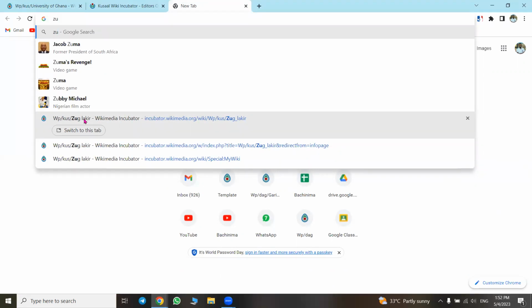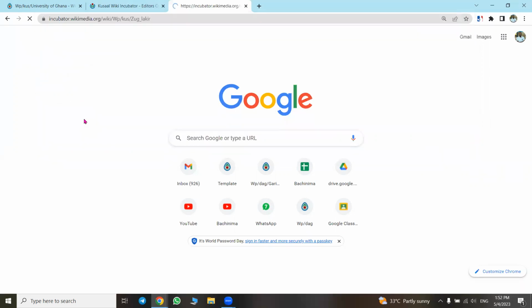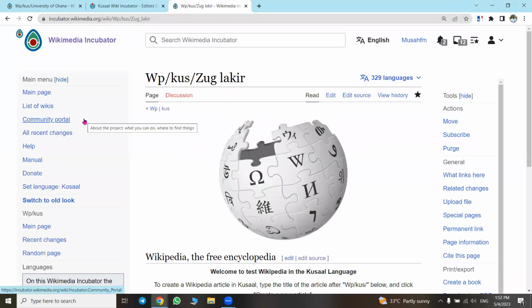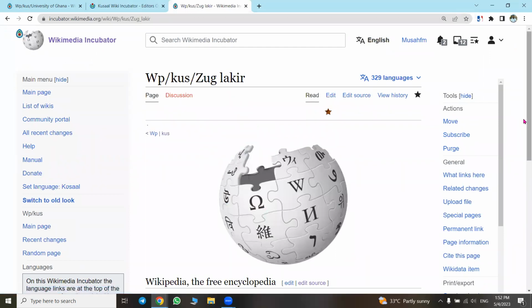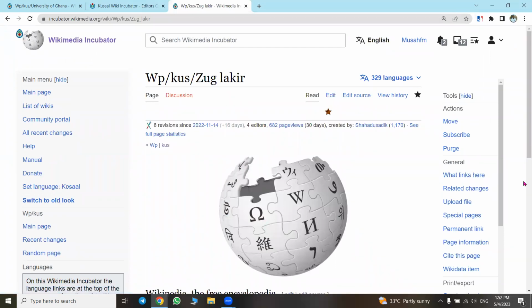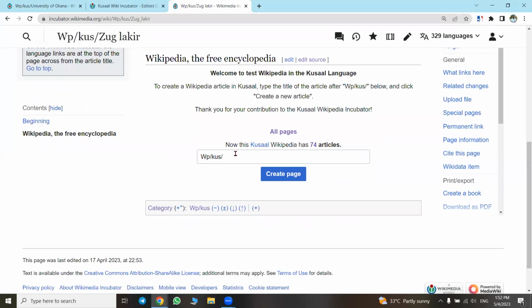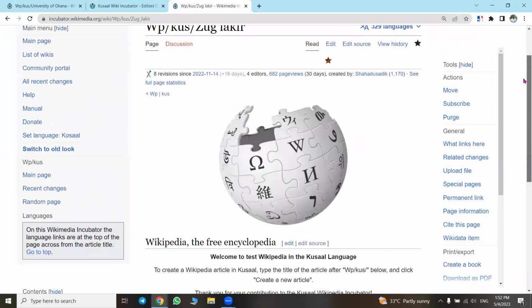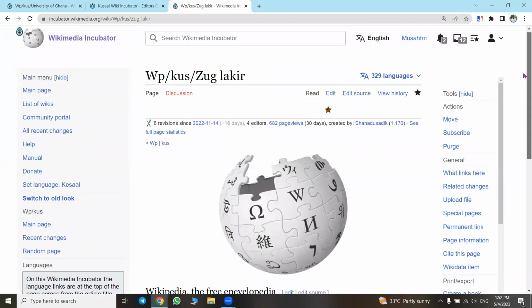You wait. So there's another way of creating articles. This is one way. The other way is that you go to the Kusa homepage or main page. Now, instead of going straight to type the title of the article, it is possible that what I have in mind to create, somebody has already created it, or it is already in the list of articles that we have.